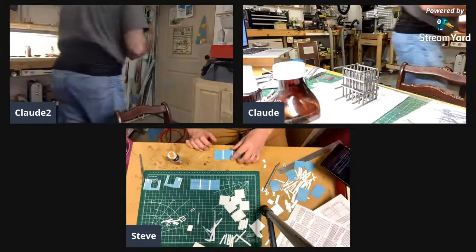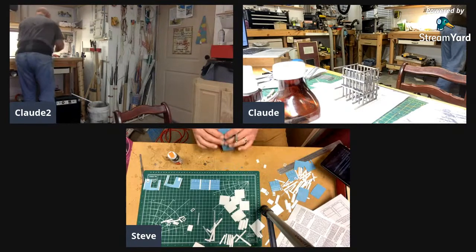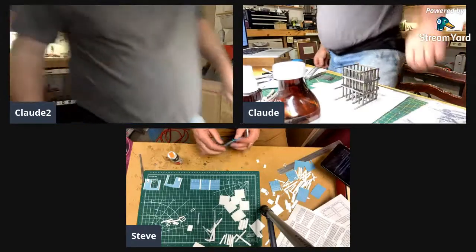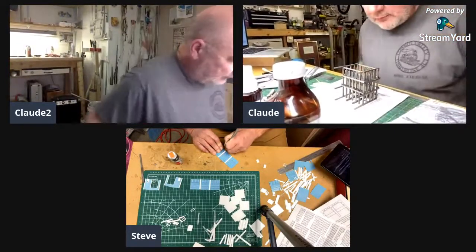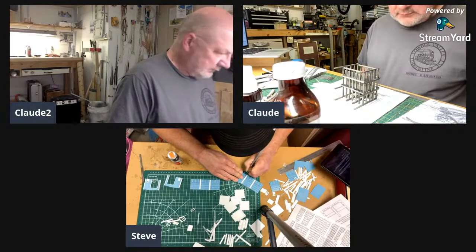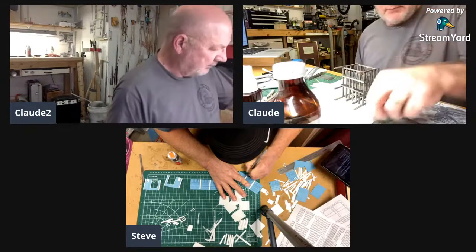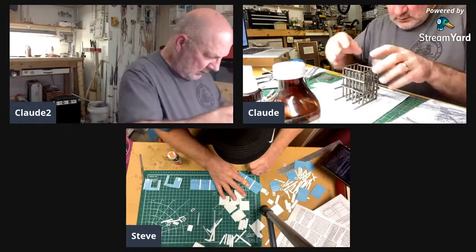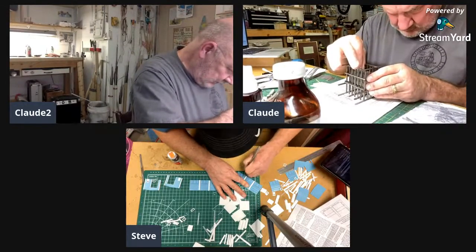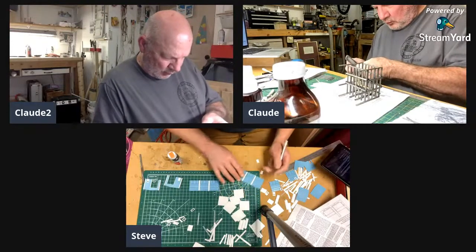But at that time, I didn't have that CA or that glass tube applicator. Although I don't know how well that would work with CA. It works just fine with the plastic glue. I don't think the CA would work with it, because if the CA ever hardened in the tip, you'd never get it out. Whereas the plastic glue, all you do is put it back in the bottle and it'll soften it up and open the tip back up. But I don't believe CA is going to be that kind. And I don't think that plastic glue would work very well on the wood.